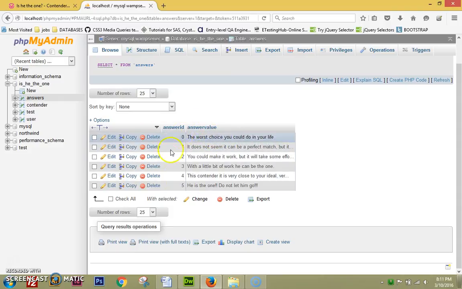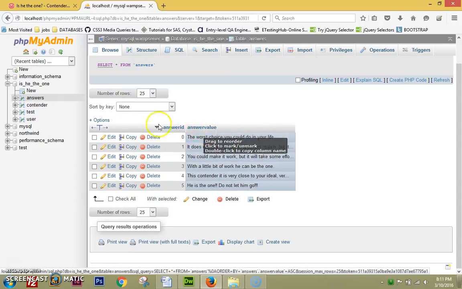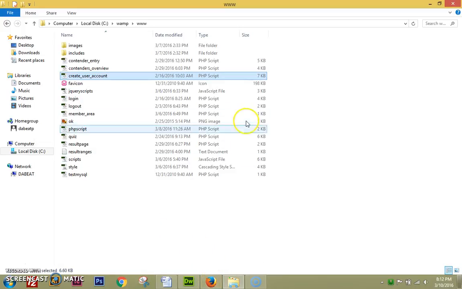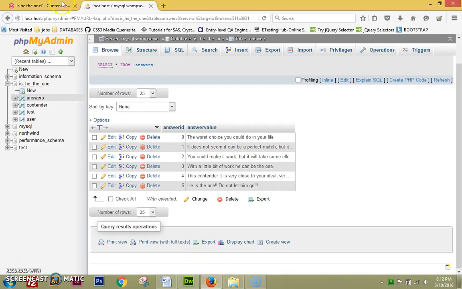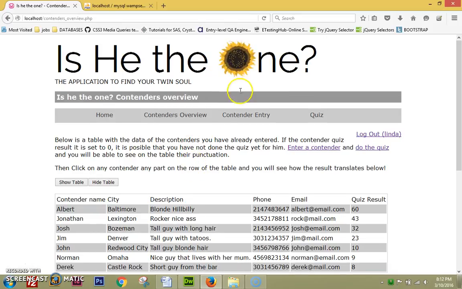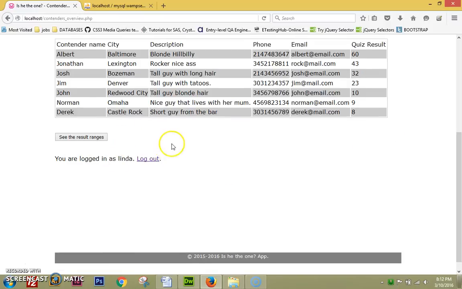So this data is dynamically pulled from the database through Ajax in the contenders overview page, which is, whoops, this one. Oops, it's going a bit slow.